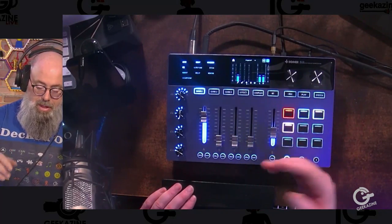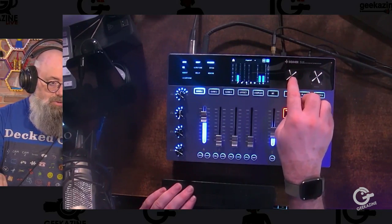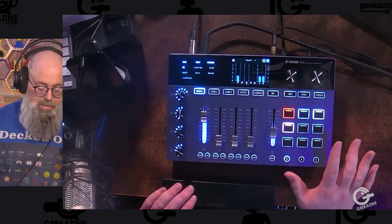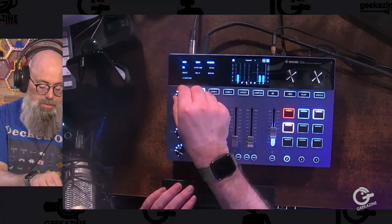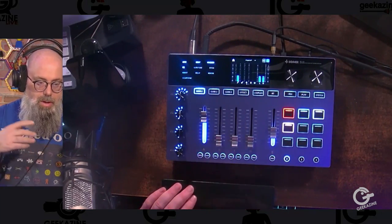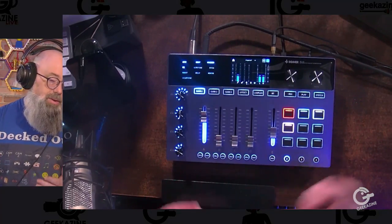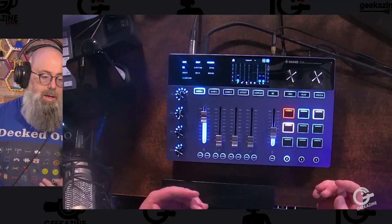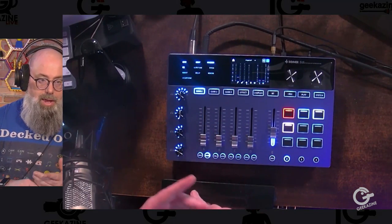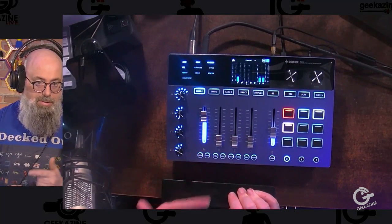Going through the buttons, I kind of wish this was a little touchscreen. We've got the two main dials. Everything controls through here, which is great, and I don't have any problems with that. Headphones work really well. There is no way to merge the controls, so what I hear in my headphones, you guys don't hear. I can hear the robot, I can hear the megaphone. But if I mute this and say you can't hear me, I still can.